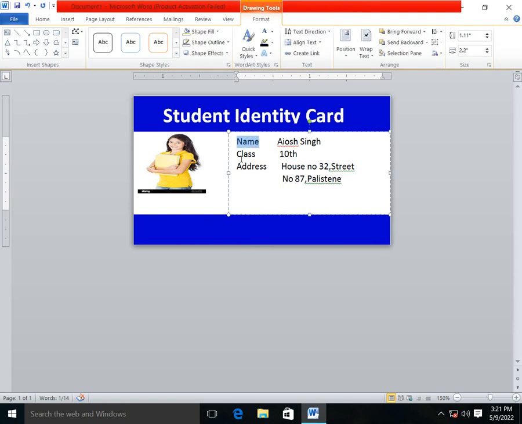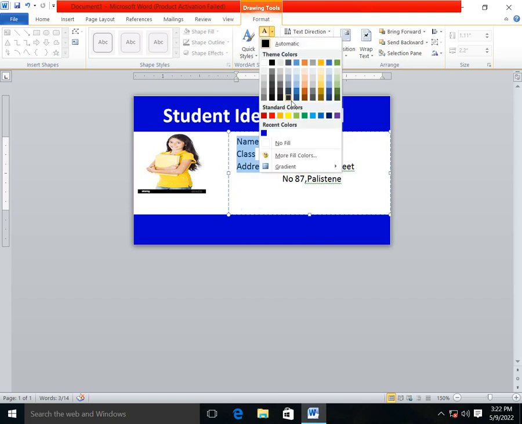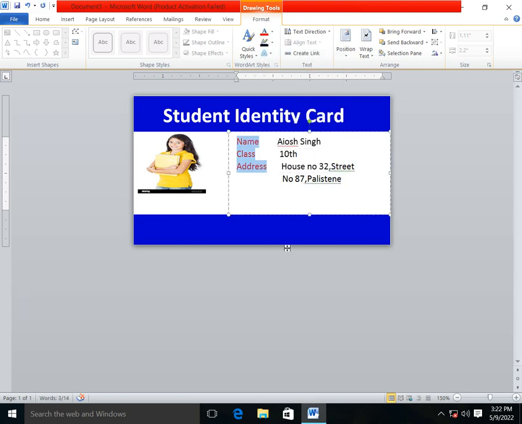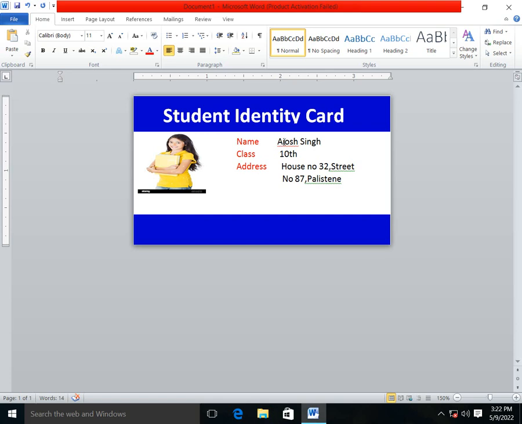Now I will select this one with the control key in such a way, go to format and choose the color of the text which you want.